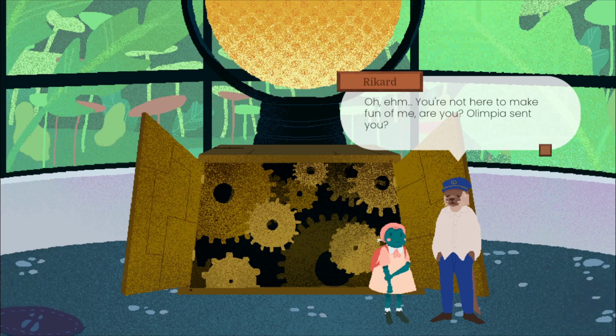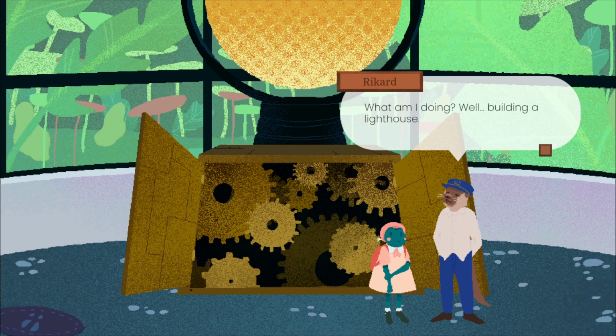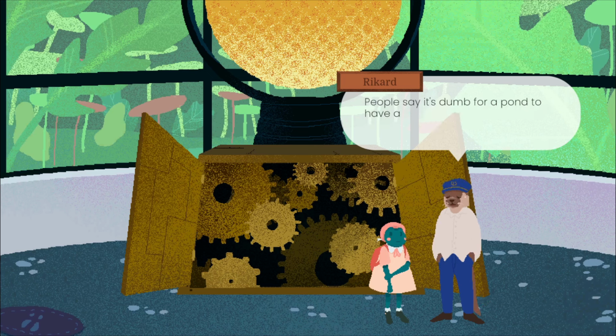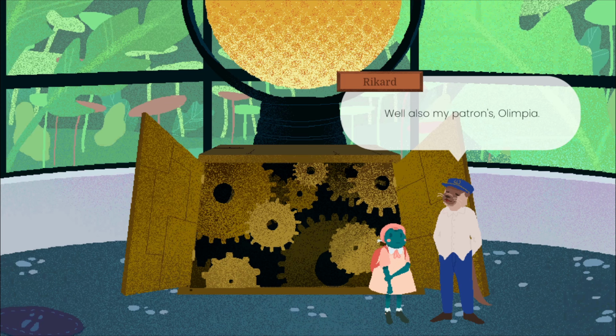You're not here to make fun of me, are you? Olympia sent you? What am I doing? Well, building a lighthouse. My name is Rickard Orin. I'm the main architect and engineer here at the lighthouse. A pleasure. People say it's dumb for a pond to have a lighthouse, but it's my project. And the only opinions that matter here are the architects and the engineers. Well, also my patrons, Olympia.